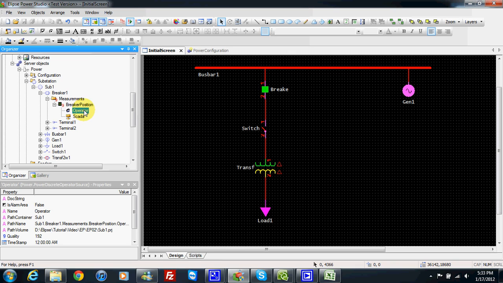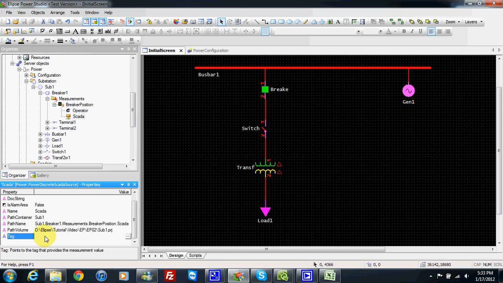The user can input a value for the breaker position, or SCADA means I can read the value from the field. That means I can link to a tag from a driver, like Modbus or any kind of protocol, like DNP3 or 61850. I can link a tag here.